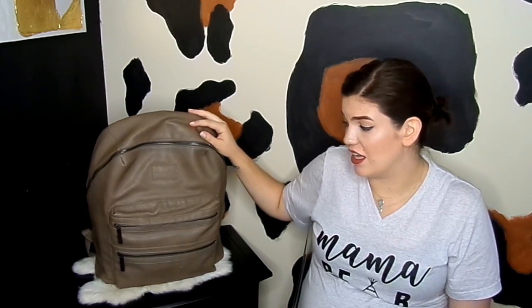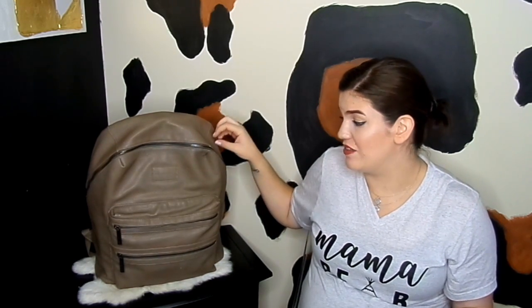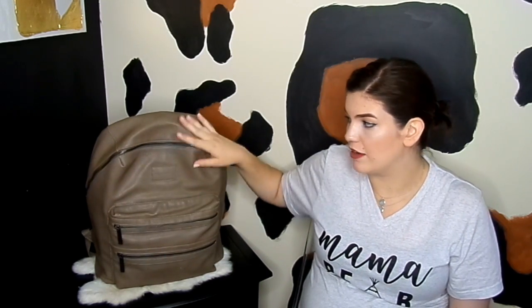It is vegan leather, and I've had this now for about two months, so I thought it was a good enough time to do a review. This is very, very sturdy. I've been out in the rain with it, things have been spilled on it, and it's easily washable — I haven't put it in the wash and I don't think you're allowed to, but you can easily wipe things off of it without any issue. I do like to take good care of my bags in general, just because I want them to last longer.